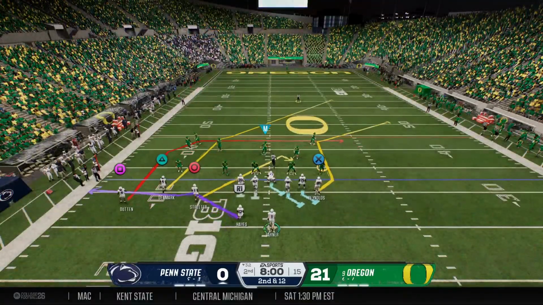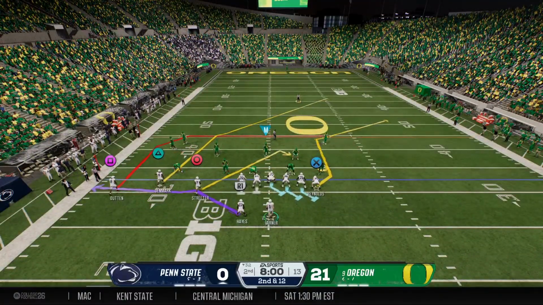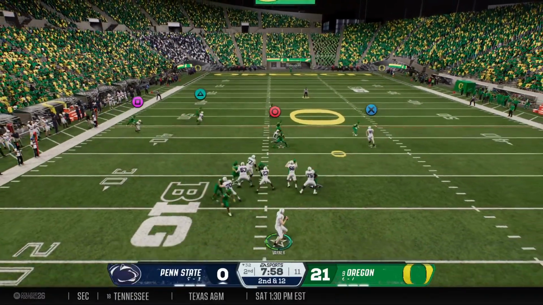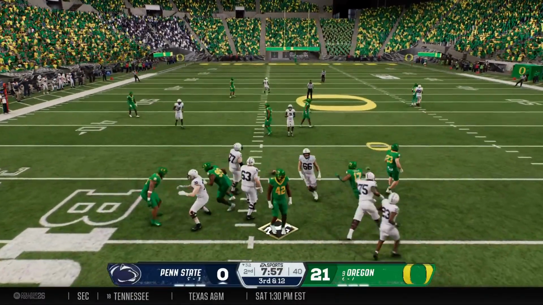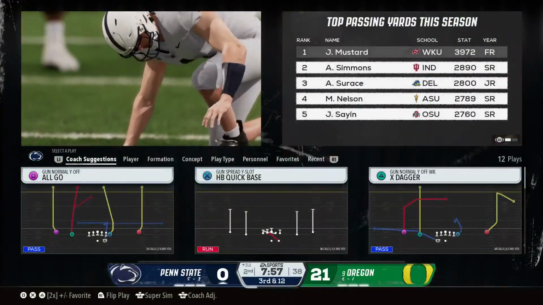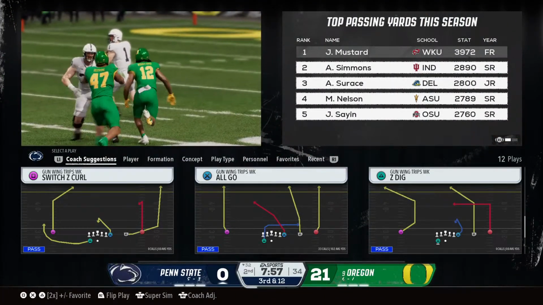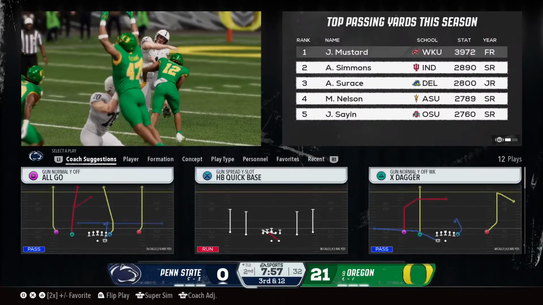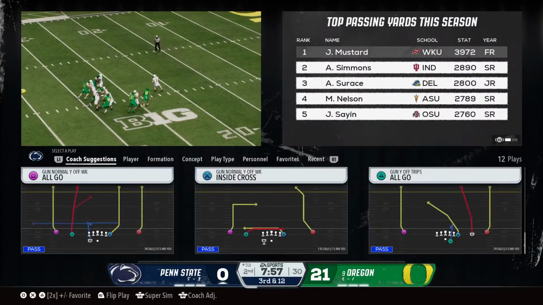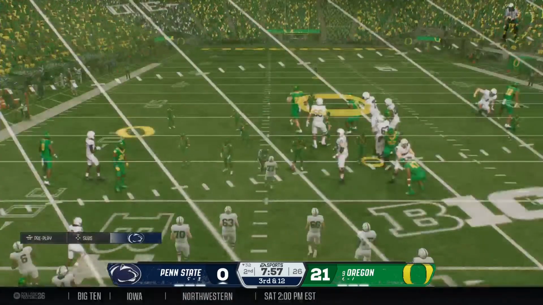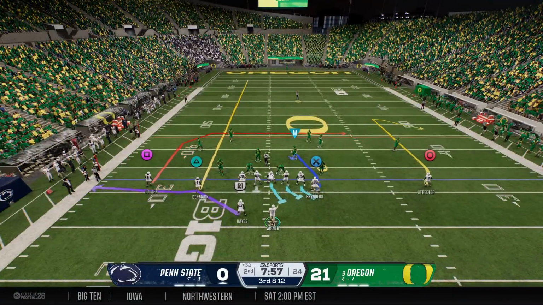First play of the period will be a second down. Wants to go up top. Under fire. And he got smacked just as he released the pass. It's incomplete. This offensive line's got to do a better job. I mean, he doesn't even have time to go through his progressions. You got to give your QB some time. You got to make him feel comfortable. They didn't. They got in there quick, fast, and in a hurry.